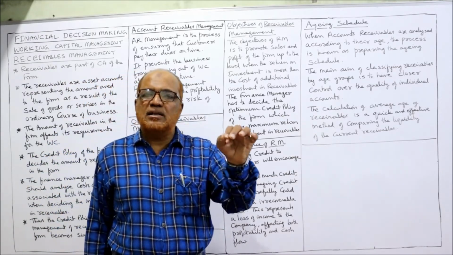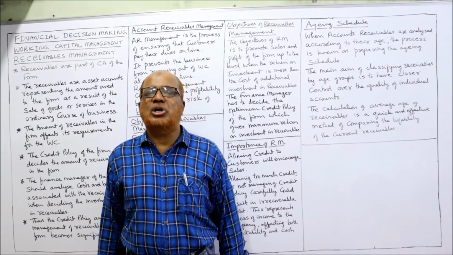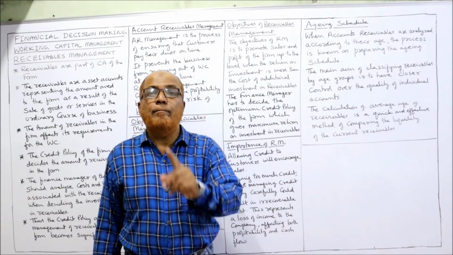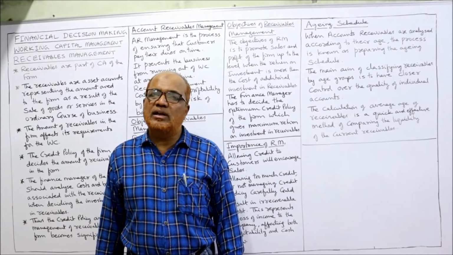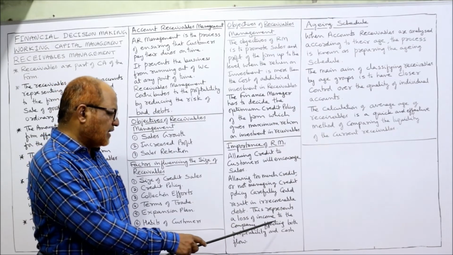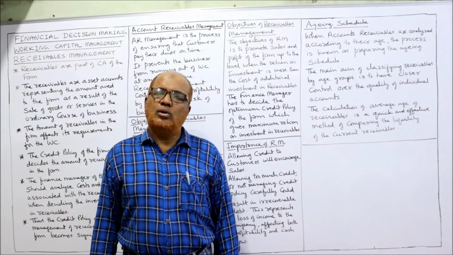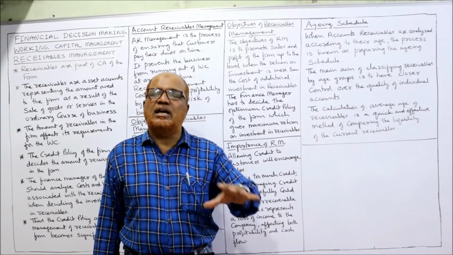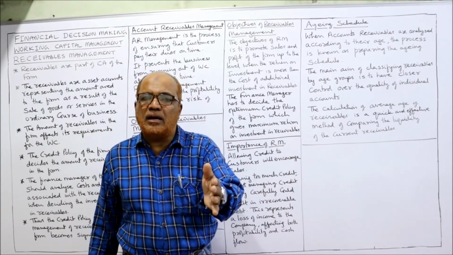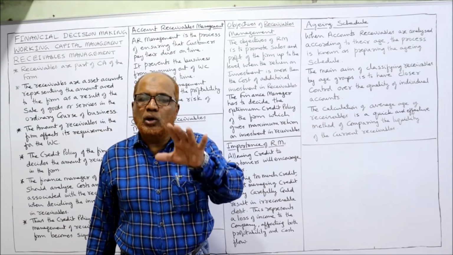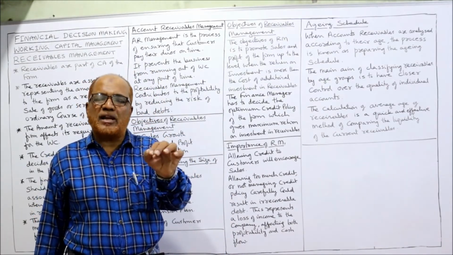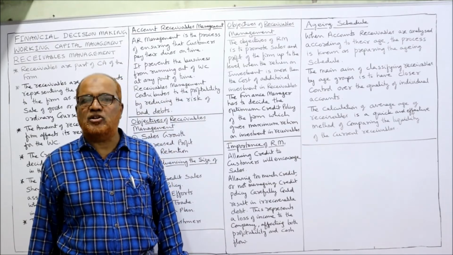If we carelessly sell the goods on credit without thinking, if we are liberally, indiscriminately selling the goods, what will happen? Bad debts will increase. The irrecoverable debts will increase. That's a loss to the business. And this represents a loss of income to the company, affecting both profitability and cash flow. So, without thinking, without analyzing, if we indiscriminately sell the goods on credit, more account receivables lead to more bad debts. Then there will be loss of income, loss of cash flow. That will be the impact. So, this is very important. This receivables management topic is very important in the present period.